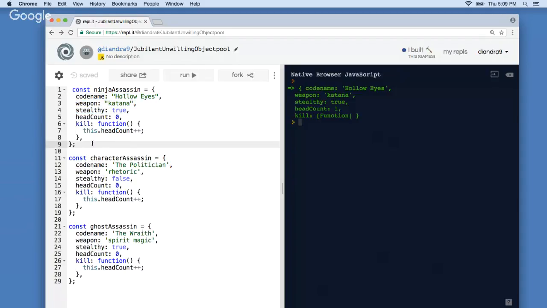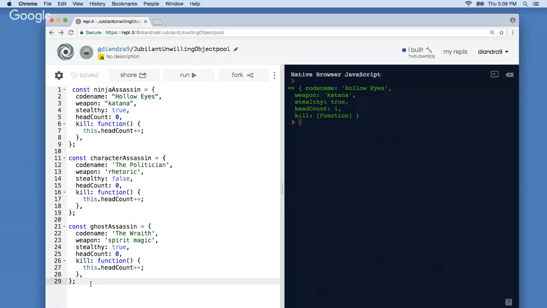So there's this pattern going on here, this pattern between these 3 objects. And whenever we see a pattern, we don't want to repeat ourselves. We don't want to keep writing the same thing again and again and again. So this is a good sign that we need to do something a little different. If we want to keep creating these assassins that have very similar values in them, we need some way to template them. And that's exactly what classes do.